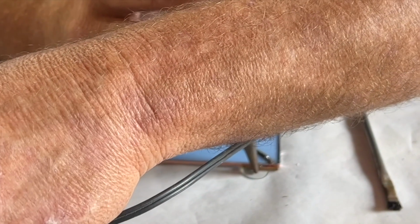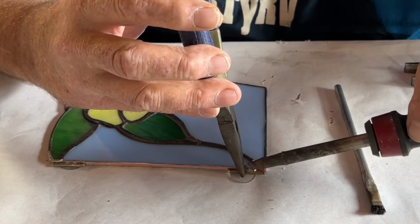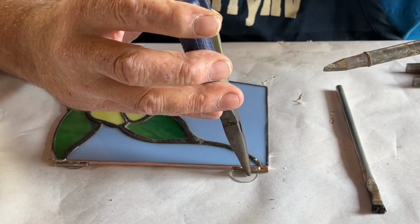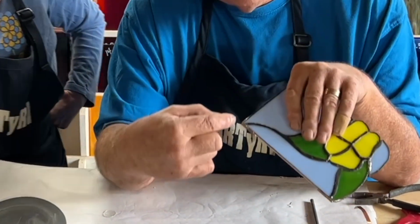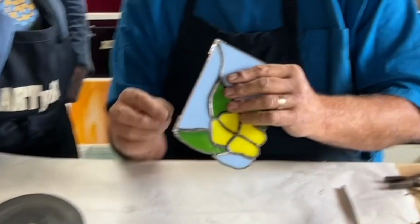Little tiny bit. You probably saw the color of that hinge change. That brass gets hot quick. Yes, it does. All right, so now you can see the hinge placement on this bar is at the bottom side of the glass.